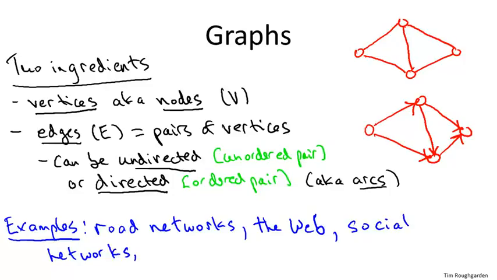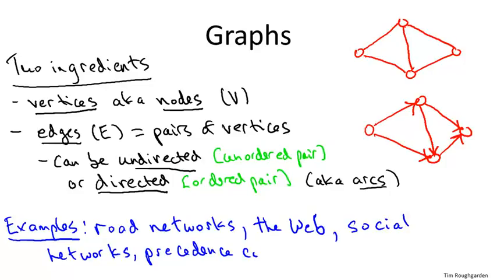Social networks are quite naturally represented as graphs. So here the vertices correspond to the individuals in the social network and the edges correspond to relationships, say friendship links. I encourage you to think about, amongst the popular social networks these days, which ones are undirected graphs and which ones are directed graphs. We have some interesting examples of each of those.